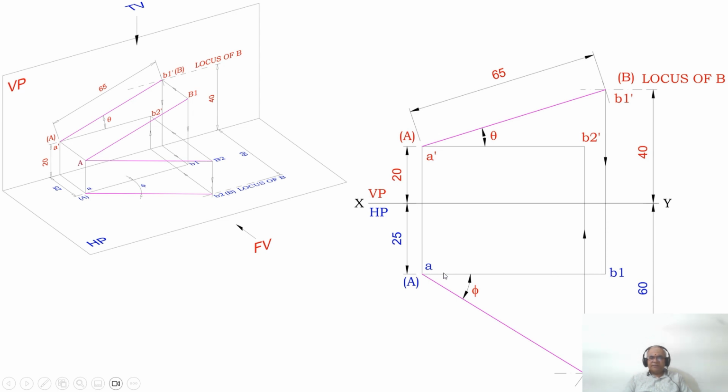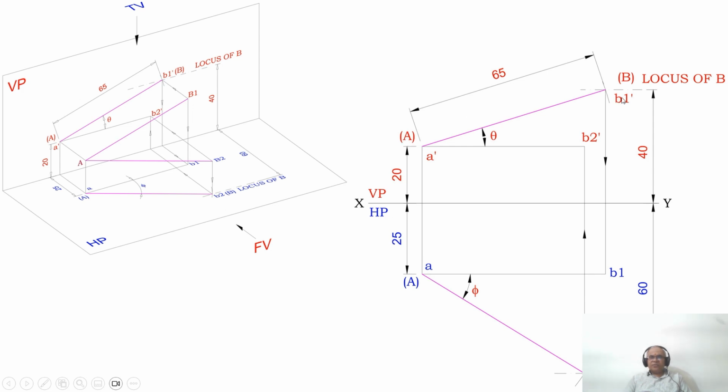Then only the line becomes parallel to XY, which is that line we are talking about from this 3D point, AB1. When you look from the top view, both A and B1 are in front of VP by 25 mm. That is what we have. A and B1 both are in front of VP by 25 mm. That's what I have shown here. From B1 dash I had drawn a vertical projector till the locus of A in the top view. So both A and B1 are parallel to XY in the top view.